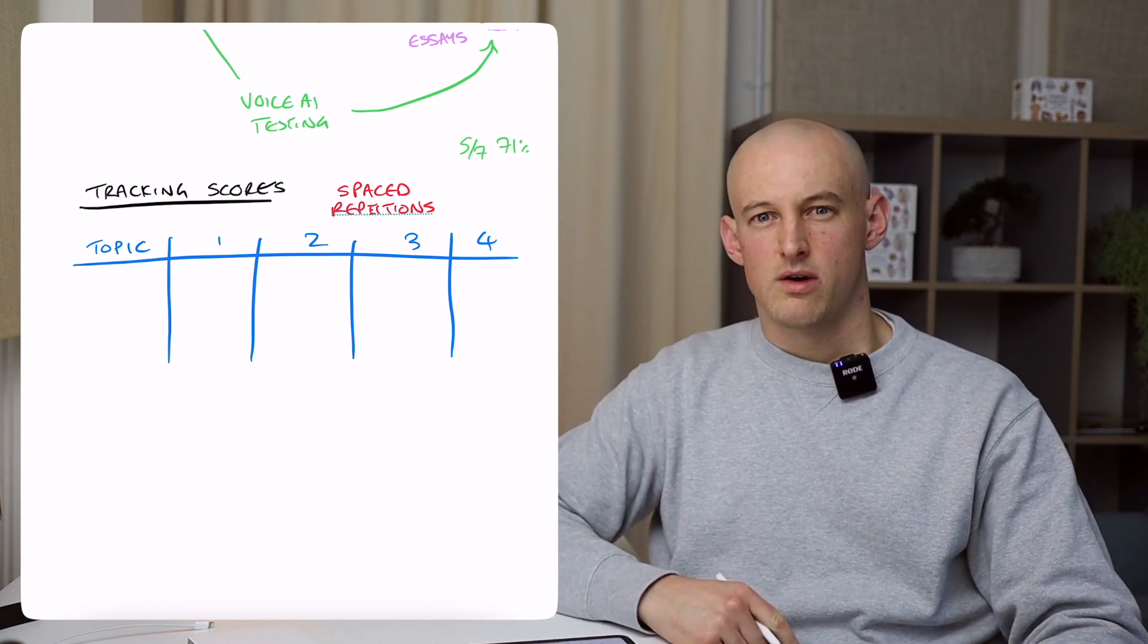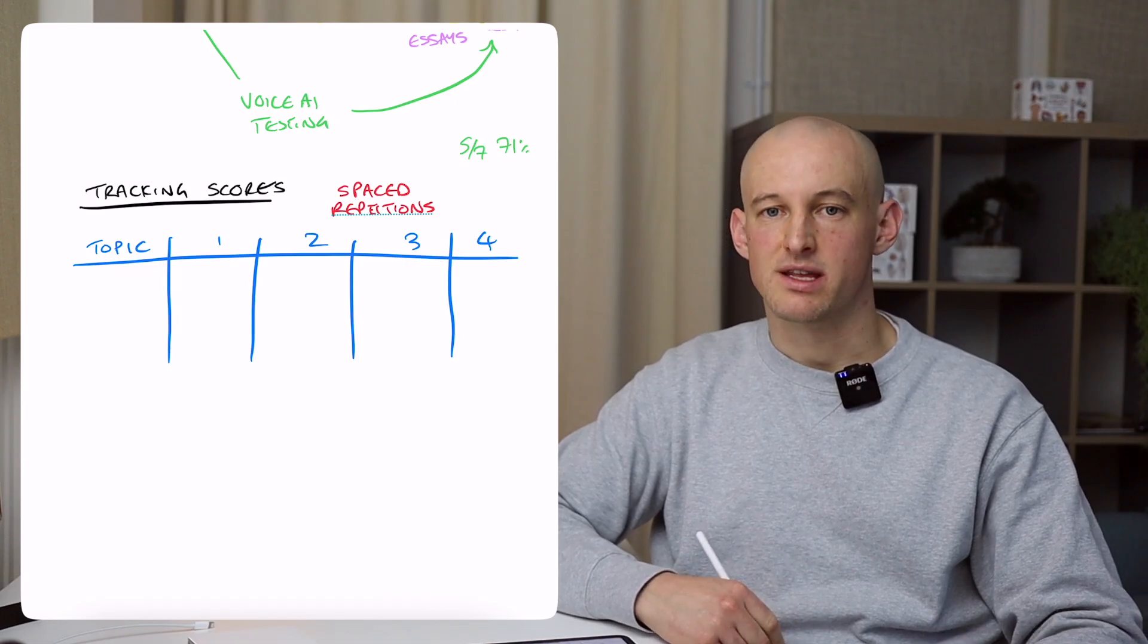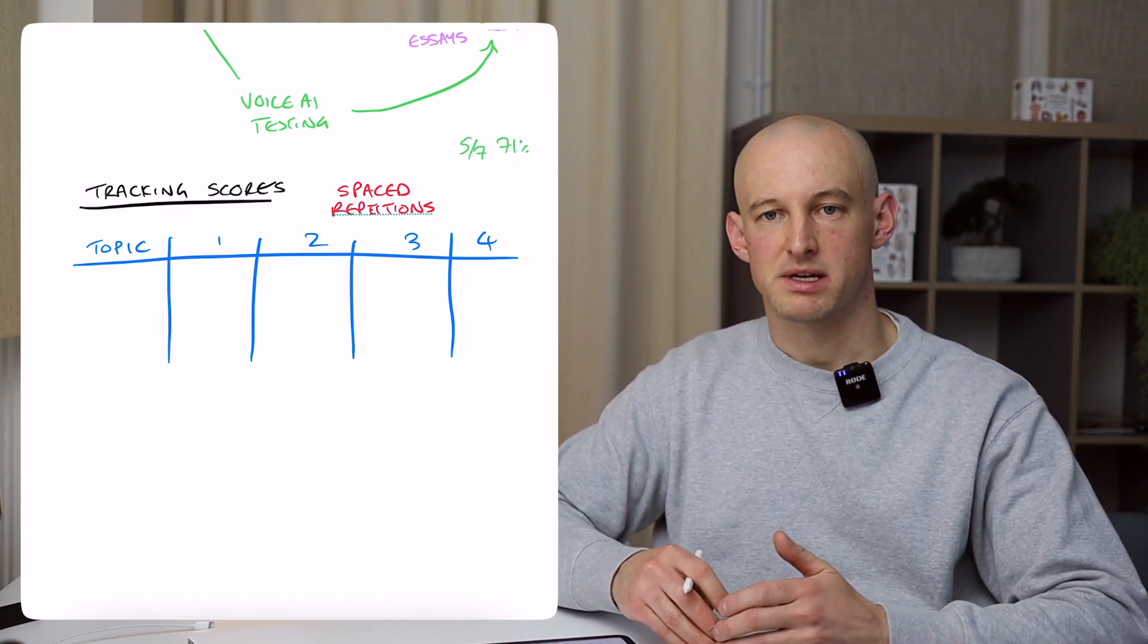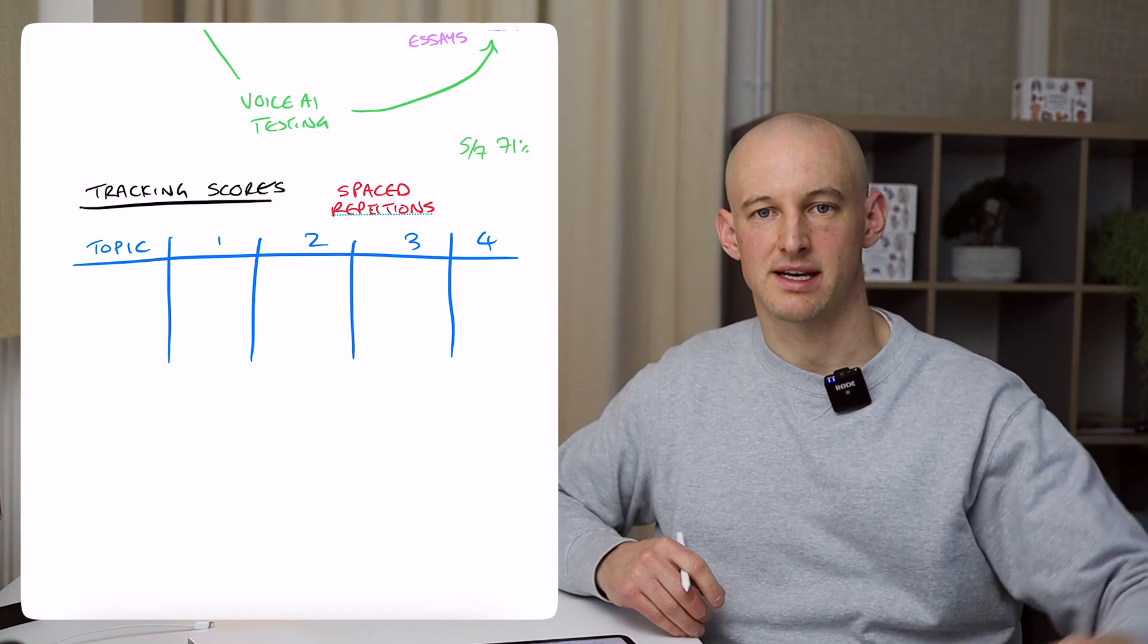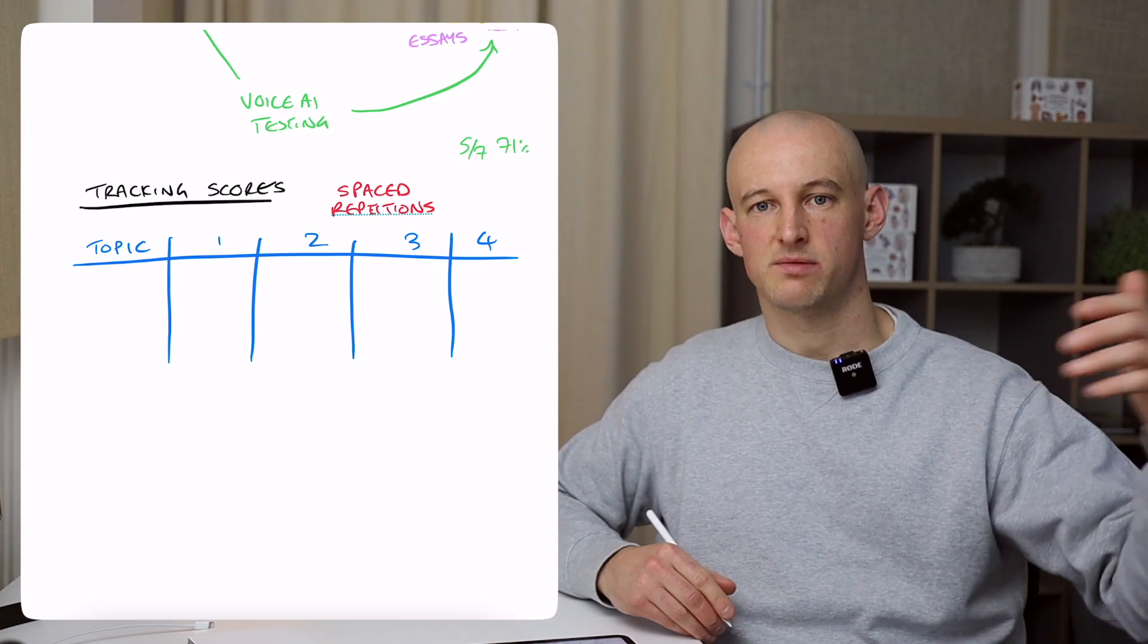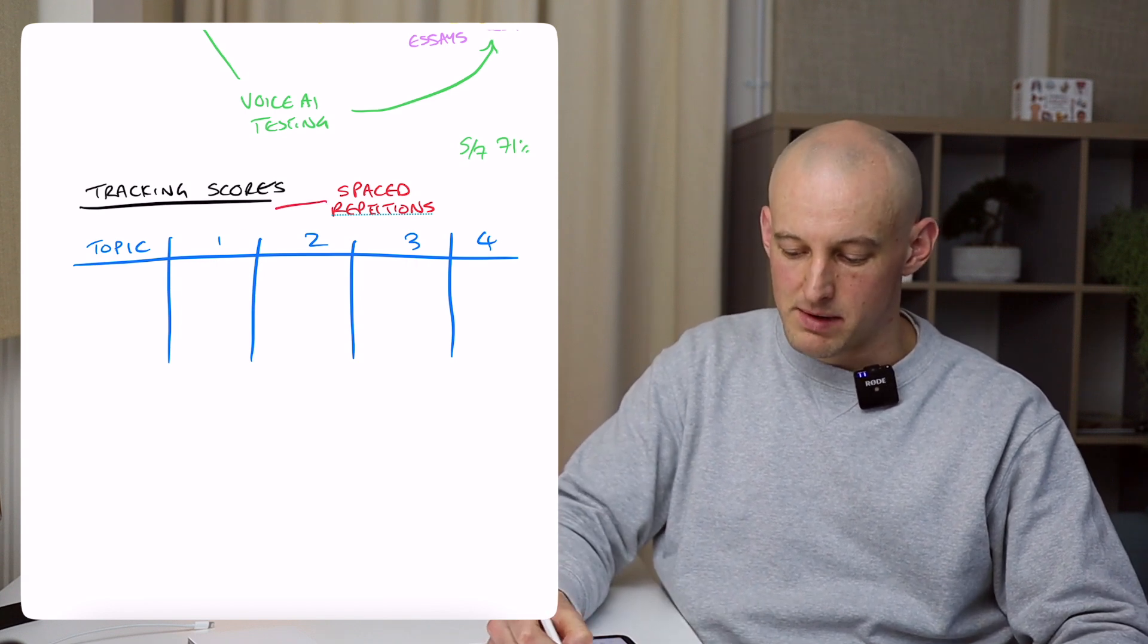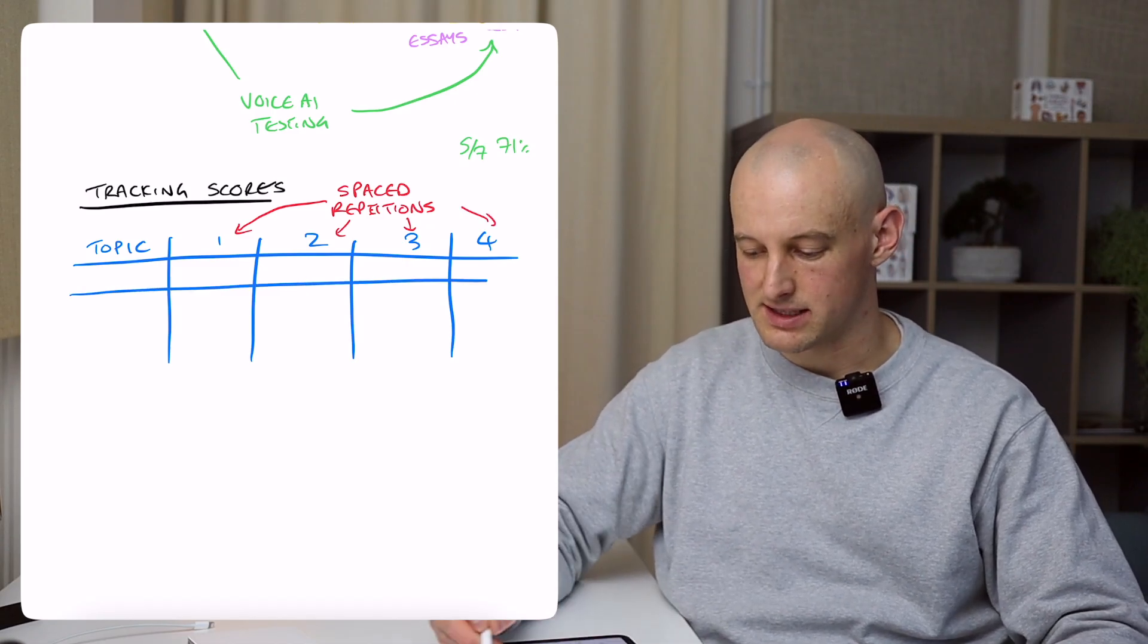And these numbers up here are spaced repetitions. When you study a topic within a few days, you kind of forget everything that you just studied. And so what you need to do is add in repetition, studying the same topic over and over again, but spacing out those repetitions. So the second repetition would be 10 days later or two weeks later. The third repetition might be six weeks or eight weeks later. And so you're spacing out these repetitions over time. And that's how you really get stuff to stick in your memory long-term.